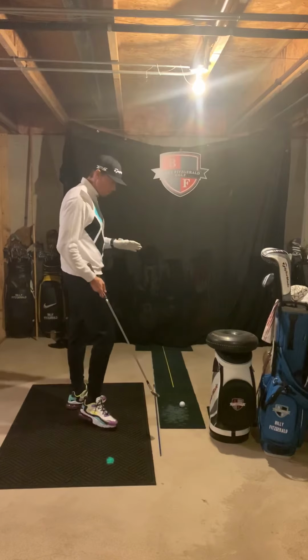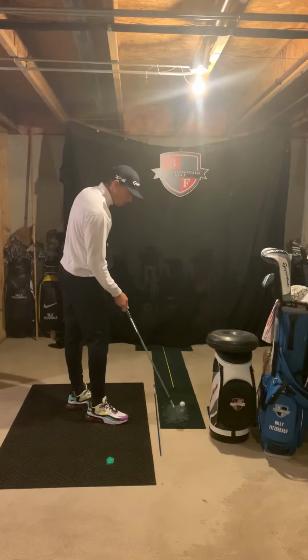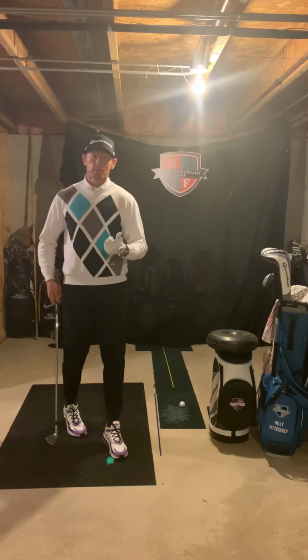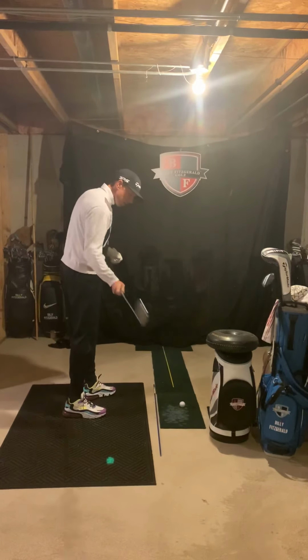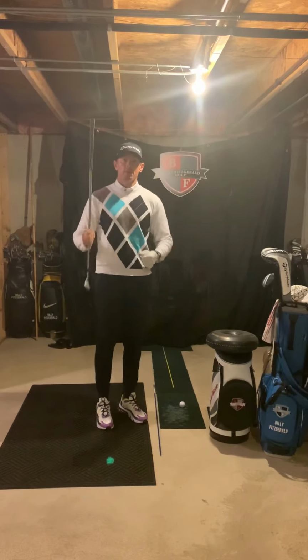It means that we're trying to get the golf club to come in at a shallow path into the golf ball. That's ideal. So it's shallow, so we have a shallow divot, so we can have control over the golf ball and control over the spin. We certainly don't want it steep. If someone needs to shallow up, usually they're too steep and the club is coming in this way too much. So again, we're just trying to shallow the golf club.